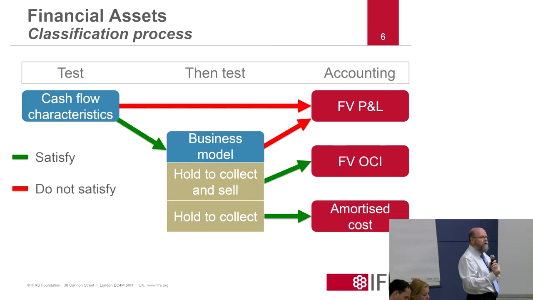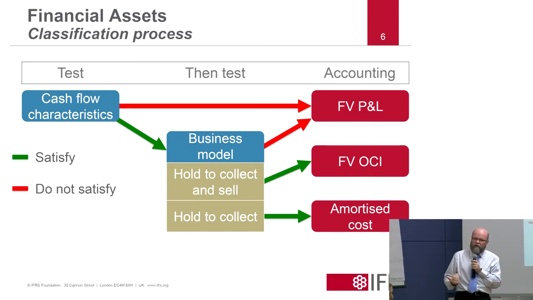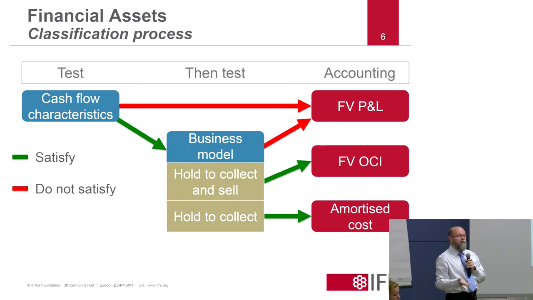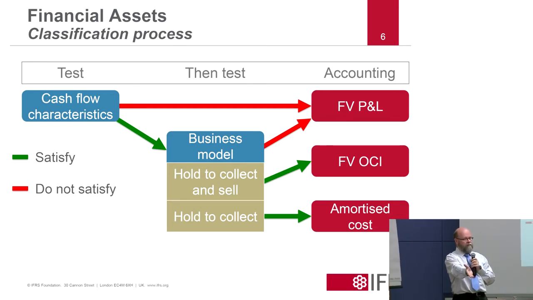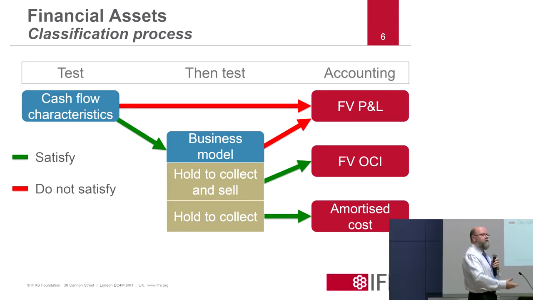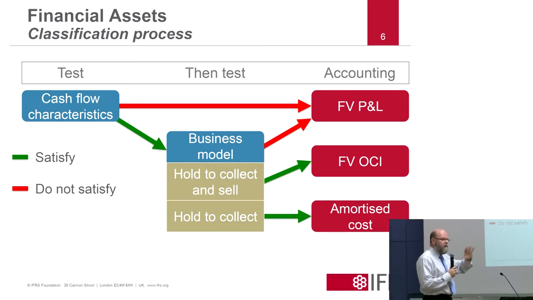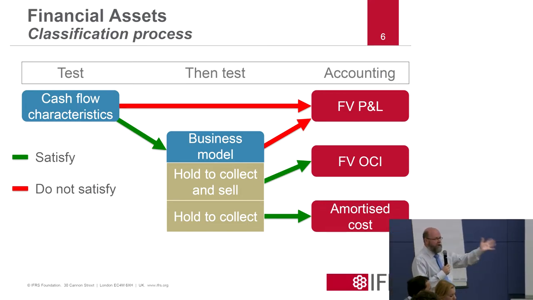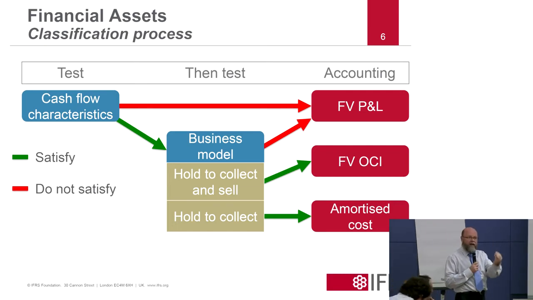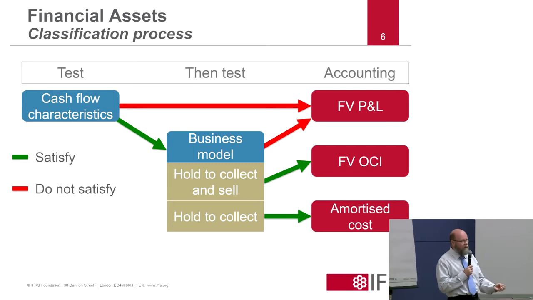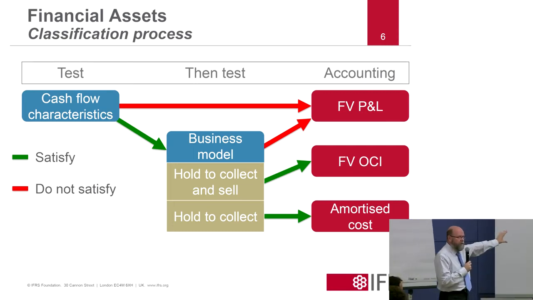Changes in fair value are not necessarily useful information, because essentially what's happening in those liquidity portfolios is you are requiring the banks to hold those counters. Very often they'll hold the counters until the end of duration. They're simply collecting the cash flows. The fact that they are obliged to hold them means that fair value as a performance measure is not necessarily as relevant. But fair value as an indicator of future cash flows might be very relevant. And so fair value OCI seems to provide a useful balancing act between the two. And from a regulator perspective, you're getting both fair value and amortized cost information for this category.